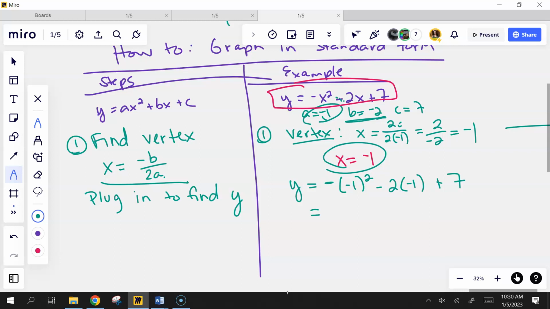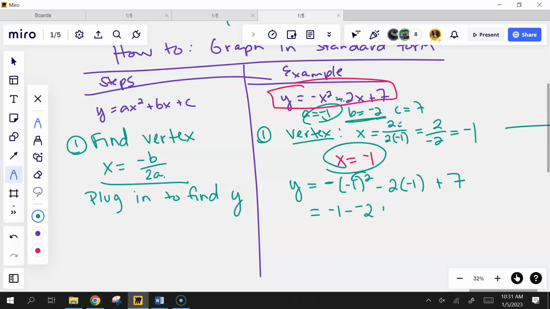Order of operations. Exponents come first. This is one like we did on that little Kahoot yesterday, right? Where the negative comes, do the exponent first. Negative 1 squared is 1, but then I have to do the negative of it. So this becomes negative 1. Everybody see that? Squared, it becomes positive. Then I do the negative.